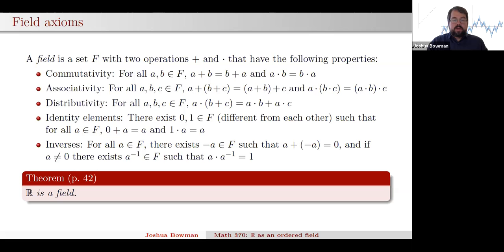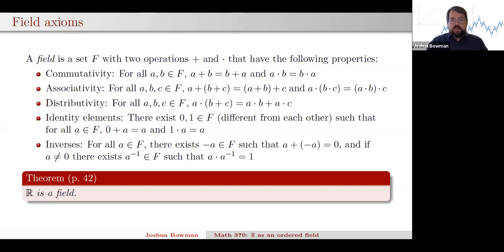Whenever we take 0 and add it to any element, we get that element back. Whenever we take 1 and multiply it by any element, we get that element back. So those are called identity elements. We haven't, strictly speaking, said that for the real numbers, but if you take the sequence of all zeros and the sequence of all ones, then the equivalence classes of those sequences would be the identity elements.